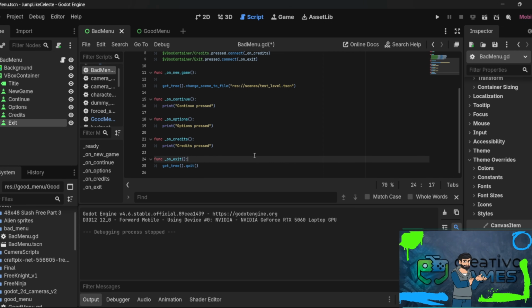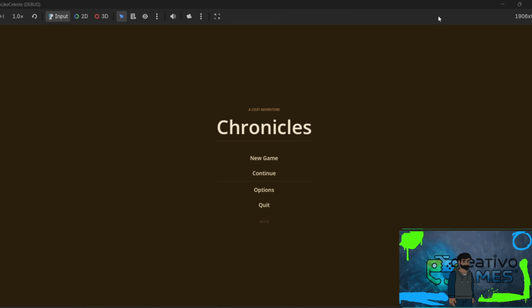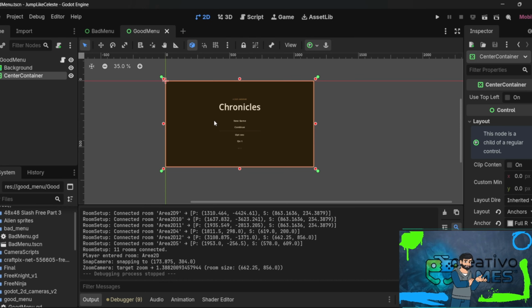So I think at this point you are curious what the good menu will be in this case. Right from the start you can see several animations, the modulation going on. We can see the button animations that on hover are pretty different and more interesting than the ones that we saw. So what hides under this scene? Let's check out the structure.